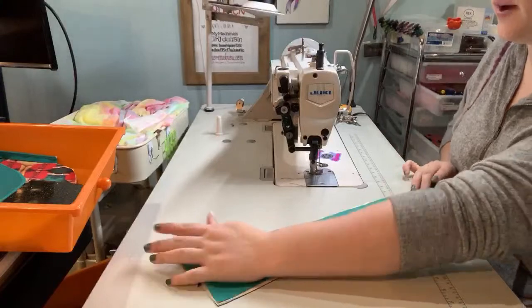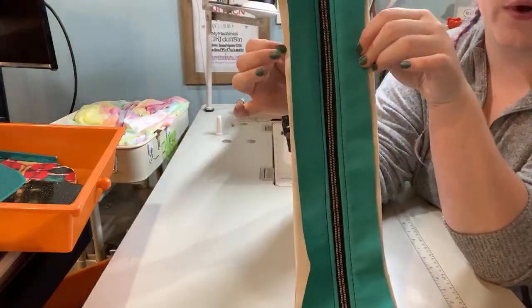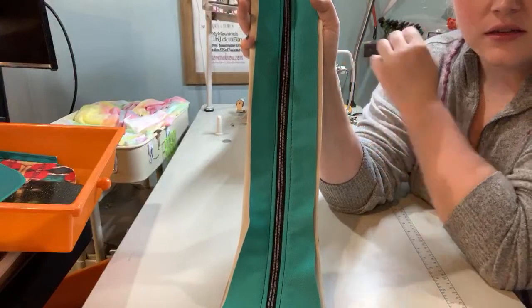I messed up on my panel a little bit. You can see that the top is wider than the inside. That is okay because that means our lining is going to be a nice tight fit.